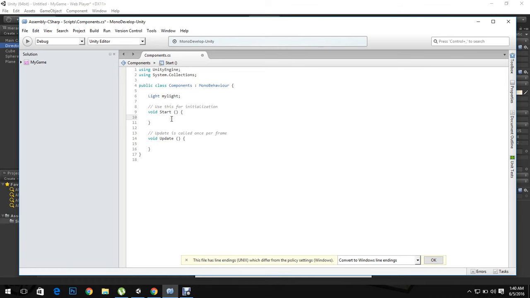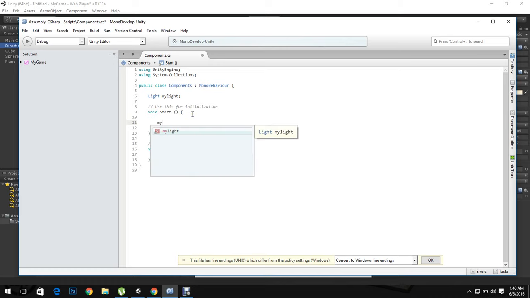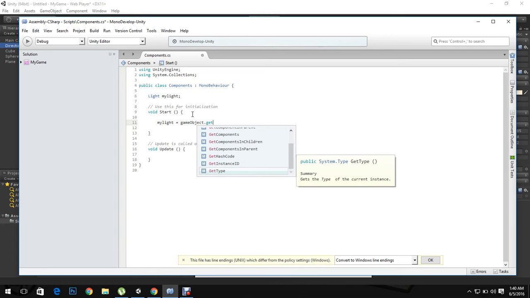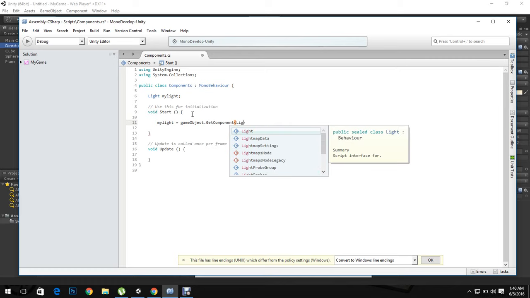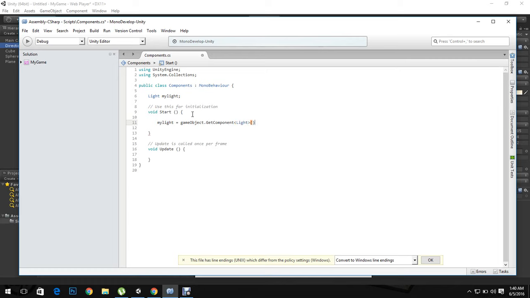Then under this Start function, which is used for initialization, we'll write this: myLight equals gameObject.GetComponent, and inside these angular brackets we'll write Light, and after that we'll type parentheses and a semicolon.